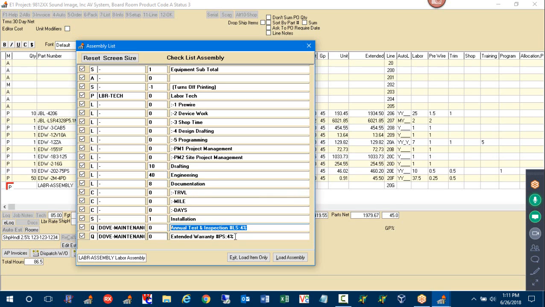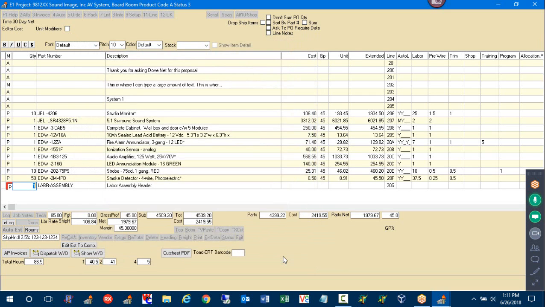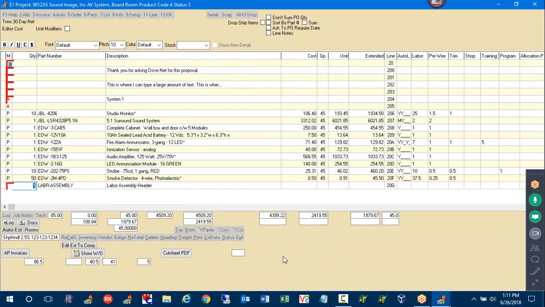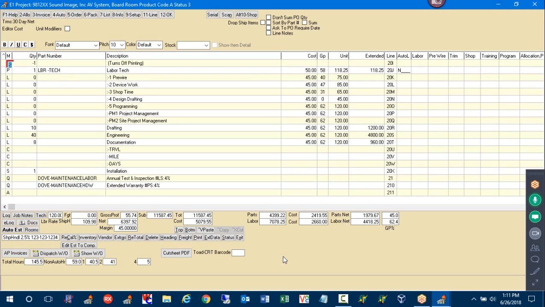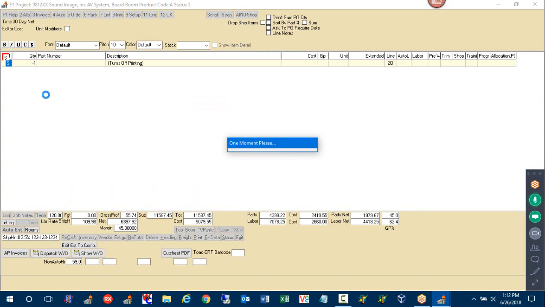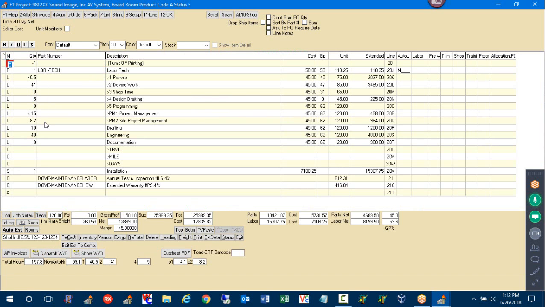Notice you can also have it calculate maintenance contract time. So this is going to be automatic testing and inspections and extended warranty, like so. And we drop this in like that. And we page up. So now the hours, except for the manual hours, these always came in blank, but when I press auto estimate here, click, now it has our time in like that.